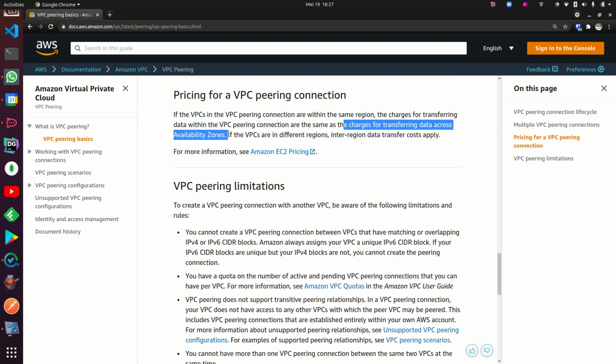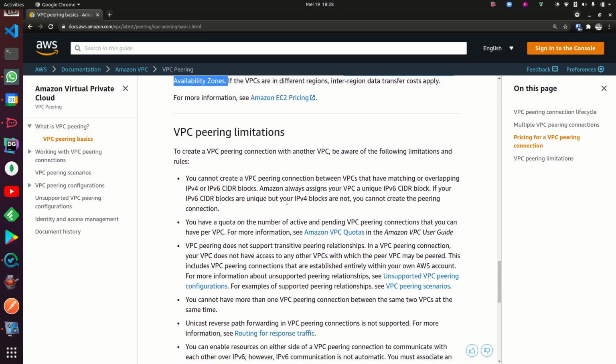So it's a little bit more expensive than if the resources are within the same VPC and the same availability zone. But if it's in a different region or a different AZ, then the pricing is the same as if you are not using a VPC peering connection at all.